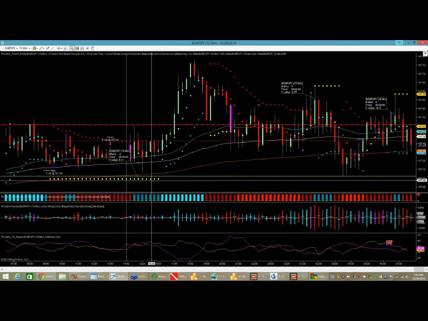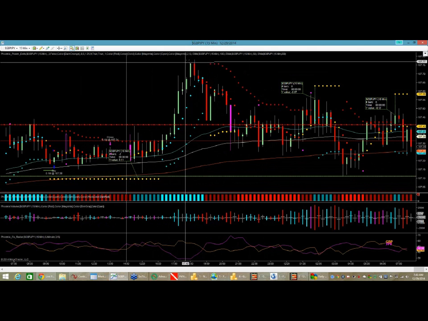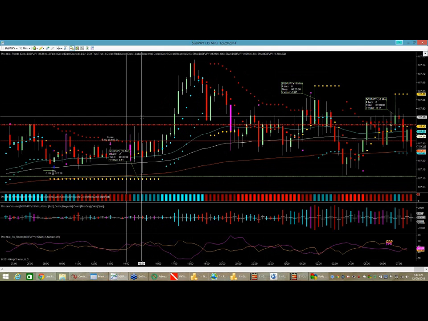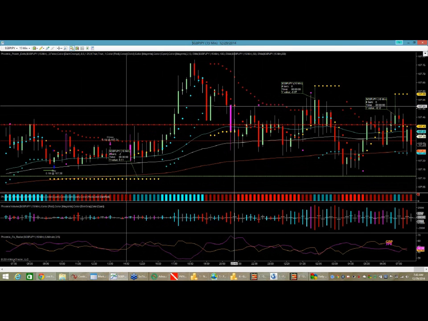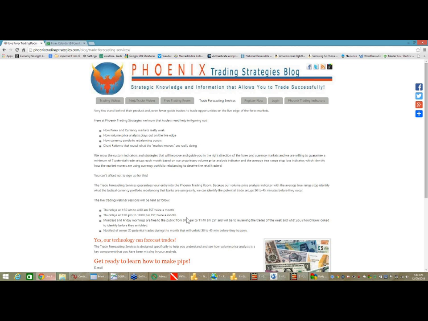And if our indicators are lining up with their protocol for the day, then guess what? We're probably going to make 40 to 50 pips in the first trade. During the Asian session, during the European session, we may make between 30 and 100 pips, depending on how volatile the market is. So that means that 4 days out of the week, you can look forward to averaging between 50 to 100 pips with me. That's not bad.